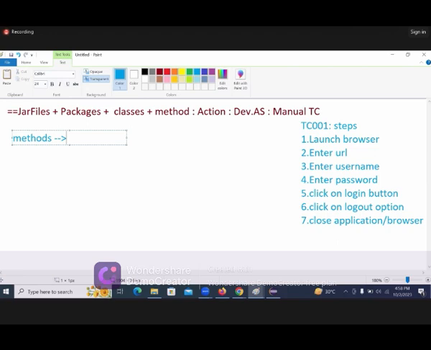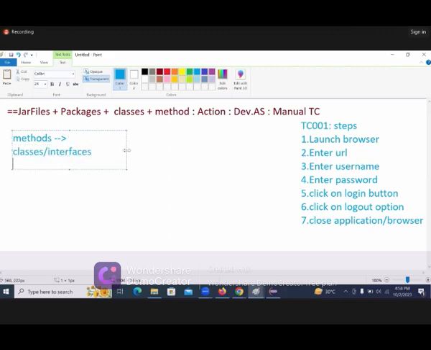I'm talking about methods, not classes. Methods are available in classes, right? Apart from classes, any other option? Methods can be available in classes, perfectly okay. Apart from classes, any other option? Exactly, the interface.